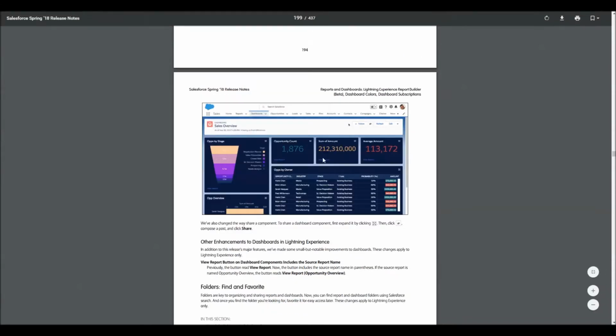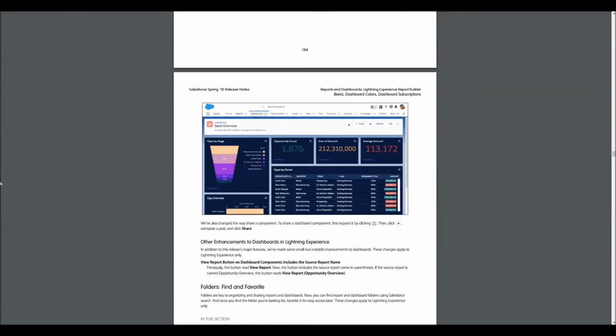So while we're here, let's take a quick look at this screenshot of the new color options that we have in the Lightning Dashboard Editor. And while it is really starting to look like Einstein Analytics, don't let that fool you. These are two completely different tools. And if you want to see those differences, spend a little while playing around in Wave and then hop back into the standard dashboard editor and try adding a filter.